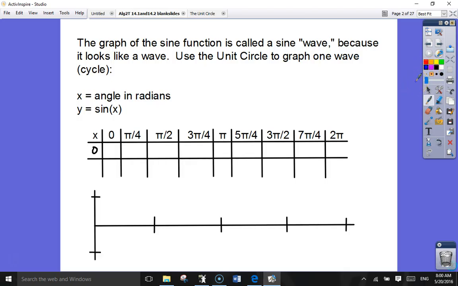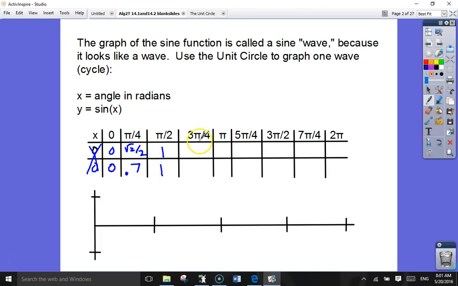At x equals 0, the sine equals 0. At x equals pi over 4, the sine equals root 2 over 2. For graphing purposes, we need to turn that into a decimal. You don't have a calculator today, so I'm just going to have to do it myself here. It's about 0.7, right? Okay, at pi over 2, the sine, the y-coordinate, is 1.